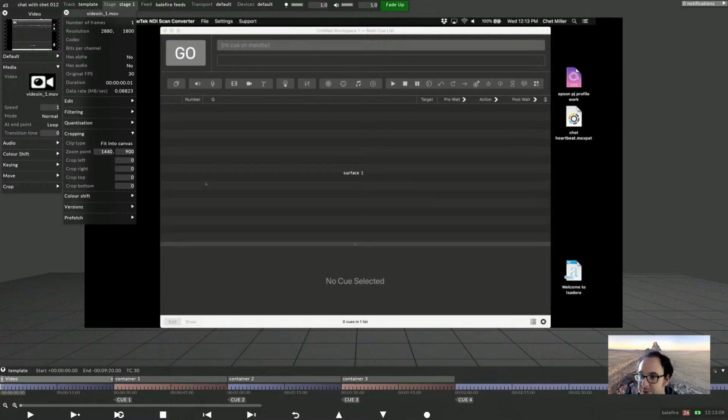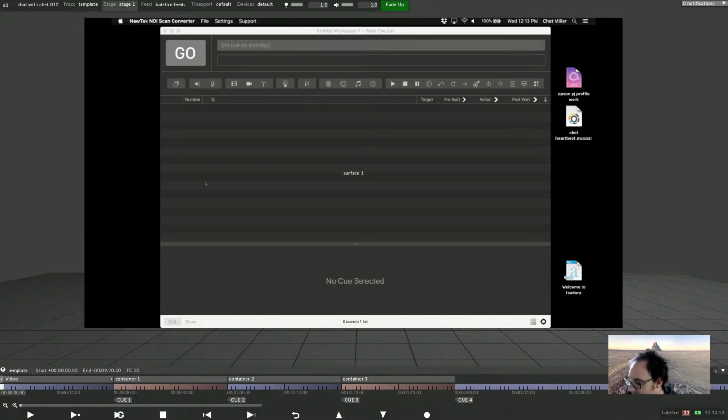But I'm going to use QLab. I noticed an interesting bug in this version of Scan Converter, and that's my cursor is currently at the top right of my screen, and it's at the very middle here. When I'm at the middle, it's there. So it's scaling up this smaller area to be the full range of my cursor. So that's a fun one. So you won't be able to see what I'm pointing out with my mouse there, but I can point here.